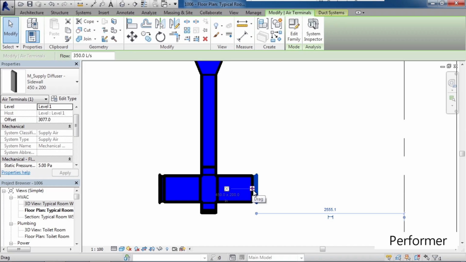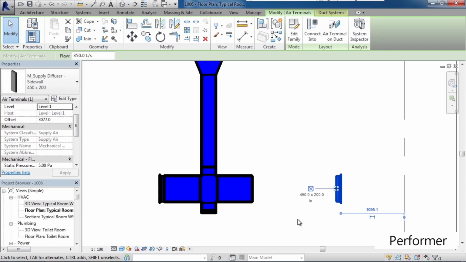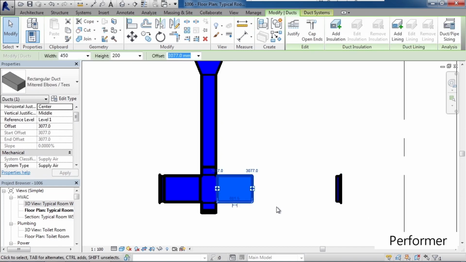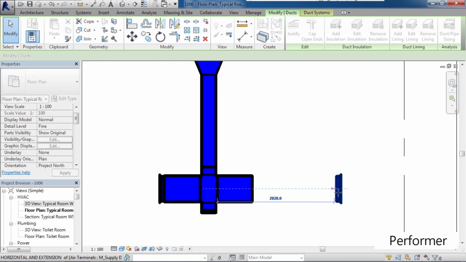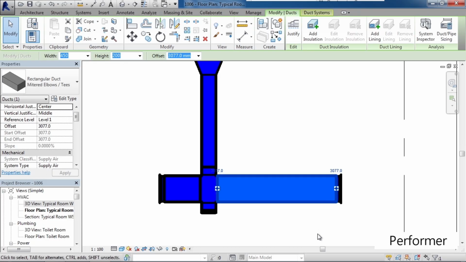If you mouse over that, you'll see a word drag, meaning you can simply just hold the left mouse button down and drag this element in a distance that you want from that actual current position. Then release. I can do the same thing for the ductwork as well. If I select the duct segment, I also have the actual connecting points that I can drag and reconnect, again with the point connection symbol, to the actual diffuser, or in this case, air channel.